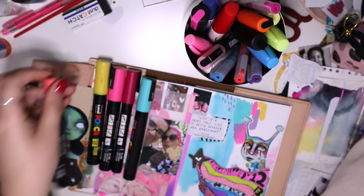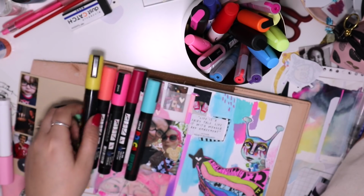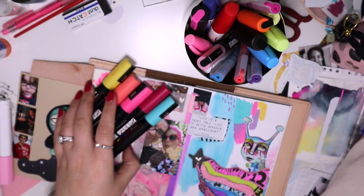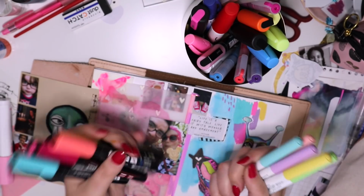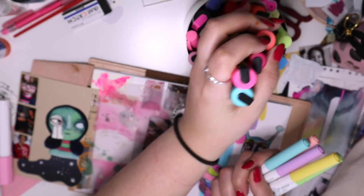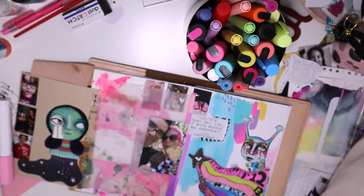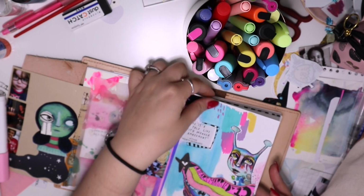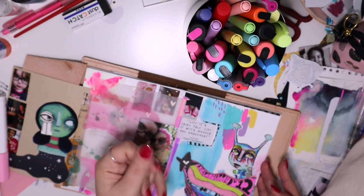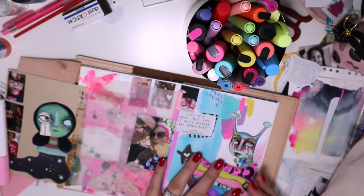I've occasionally swapped out that one for that one. I try not to take a billion, but if I could, I'd take them all. And usually I do try and walk out the door with all of them. But Posca paint markers are a nice way to play in your journal. They don't bleed through your paper. I've used them in all my journals, and I've really, really enjoyed using them. And I will be able to go in with my pen, which you'll see a little bit later on, and journal right over the top with no issues.